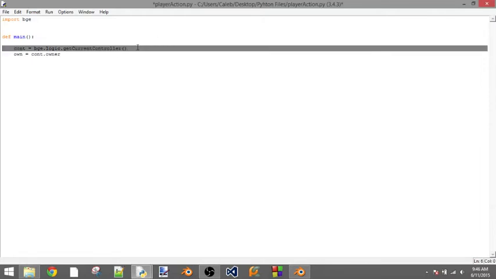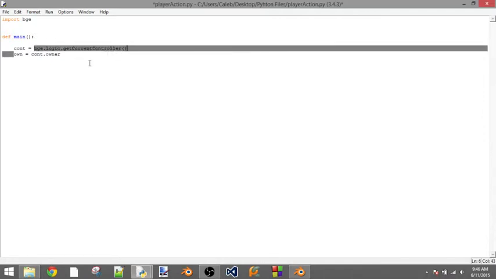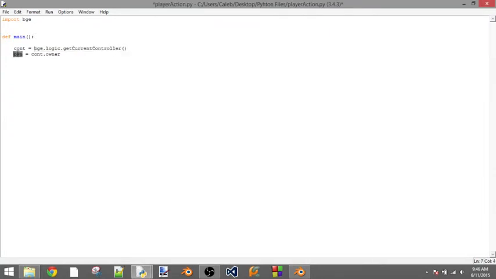So if you don't understand that, please watch that part again. You'll get it the more we do this. But all you need to know for now is that you have a variable named cont. We're going to be setting it equal to bge.logic.getCurrentController, so the controller from where the Python's running. And then own, so that's just the name of another variable, is going to be equal to cont. So that's what we needed up here. If we name this fish, we would say fish.owner, okay? But this right here where it says owner is in the Blender game engine's own code, so we can't change owner.